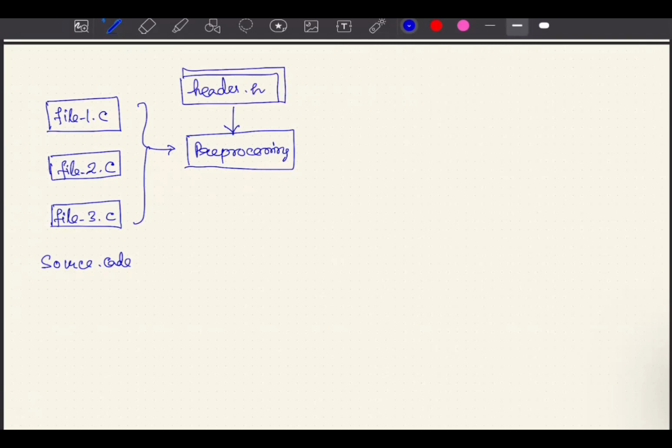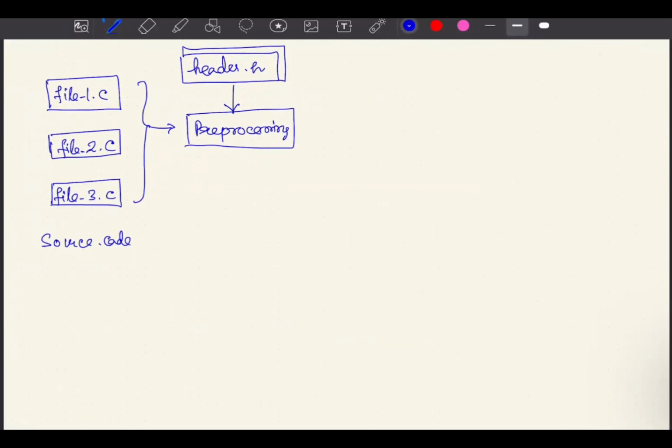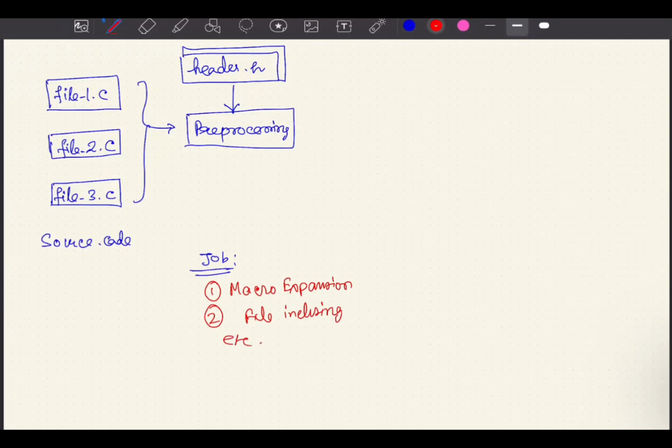The job of this phase is basically macro expansion and file inclusion, etc. So what does it mean?